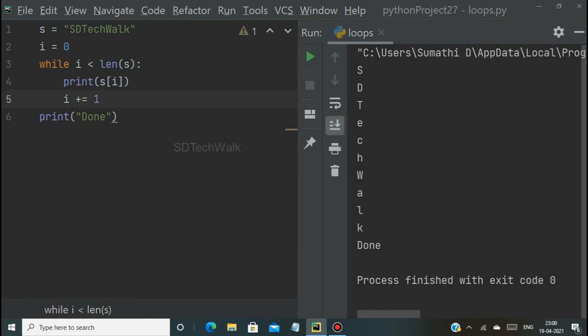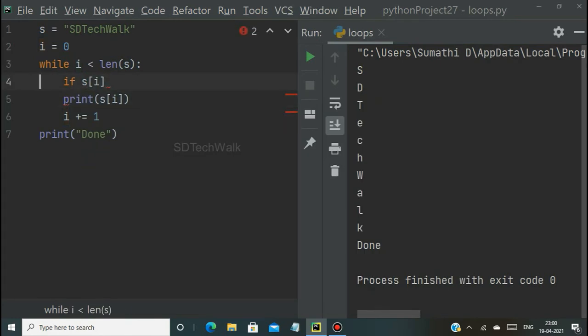Okay, so now I'll make a little modification in this too. I don't want to print TechWalk, I only want to print SD. That means when I see T, I want to stop. I don't want to print the remaining values. So how do I do that? I go for an if statement again.